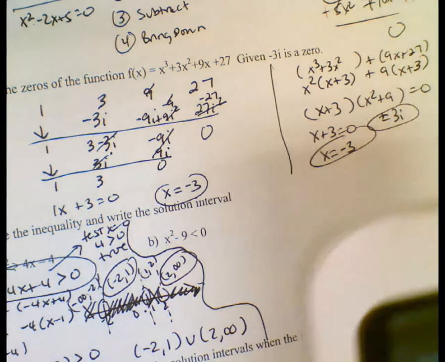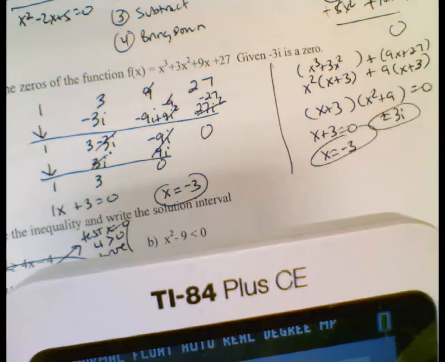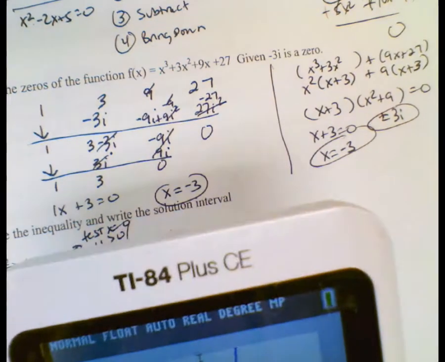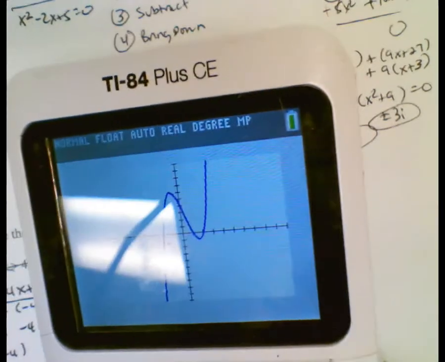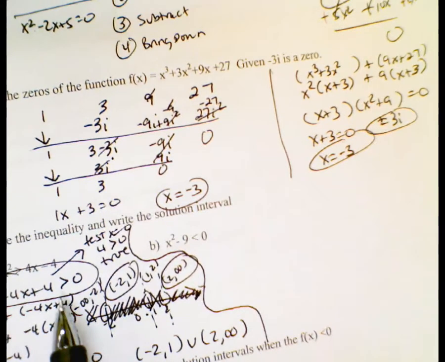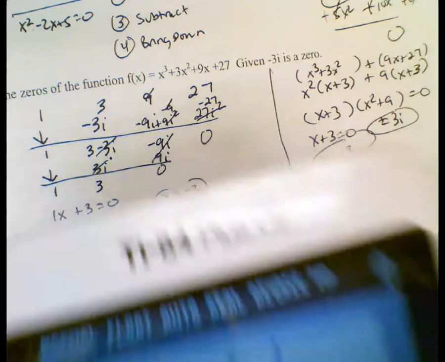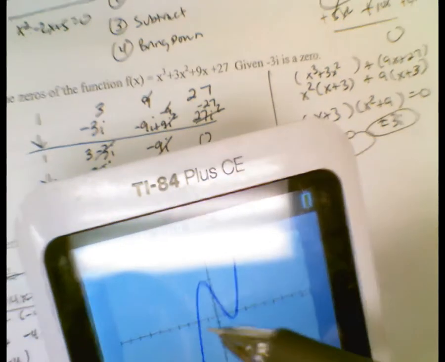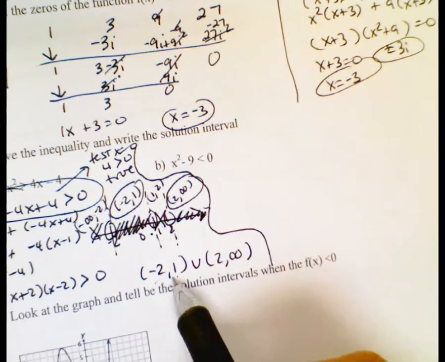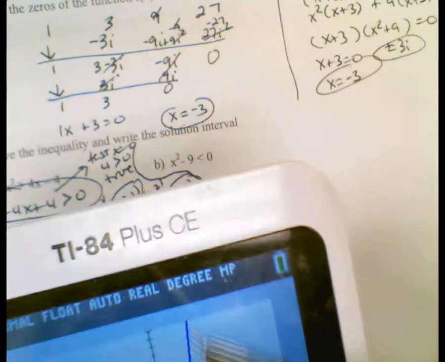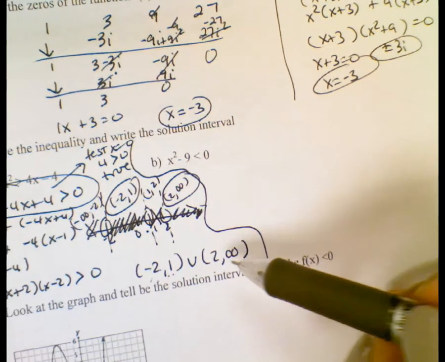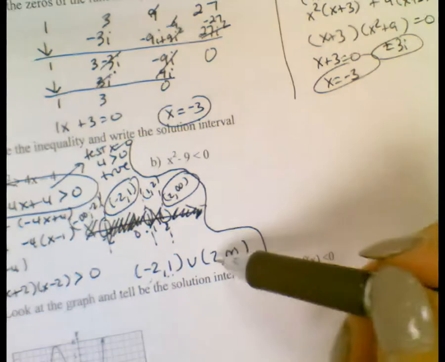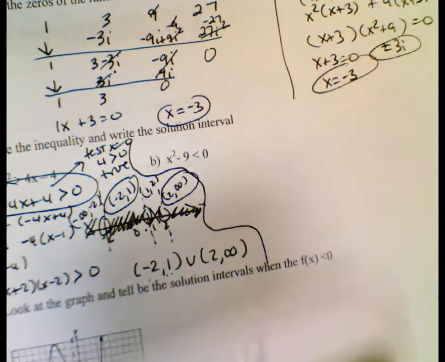All right, so you should be seeing the zeros that we saw. Negative 2, 1, and 2. That makes sense, right? There's the zeros. They wanted to know in this problem, when is it greater than 0? So it's greater than 0 here and here. So between negative 2 and 1, that's what we wrote. And then again after the 2. And that makes sense to our graph.